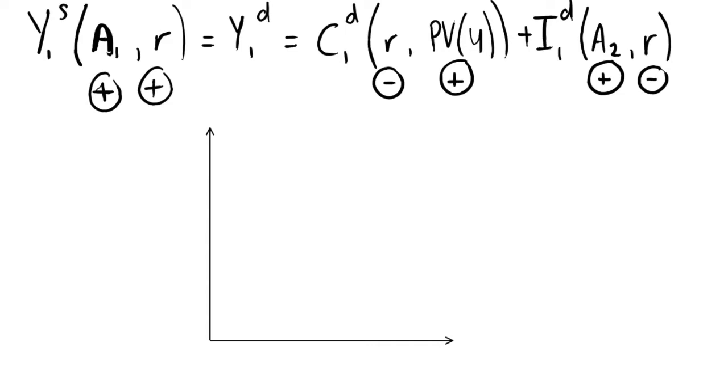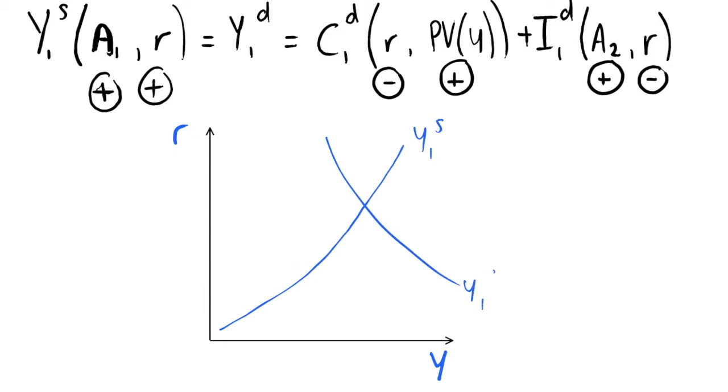And so a change in interest rate isn't going to shift any of these functions. It is going to determine the slope, because our y-axis is given by the interest rate and our x-axis is given by our output. So let's draw our aggregate supply curve. I'm going to make this slightly thinner because we're going to have lots of curves on here. So we'll call this our aggregate supply curve, y1s, and we have an aggregate demand curve which depends negatively on the interest rate, so that is downward sloping, y1d.